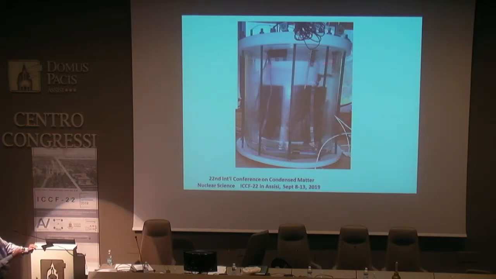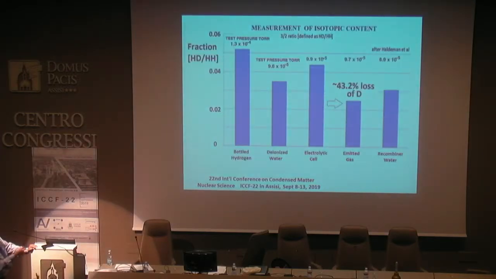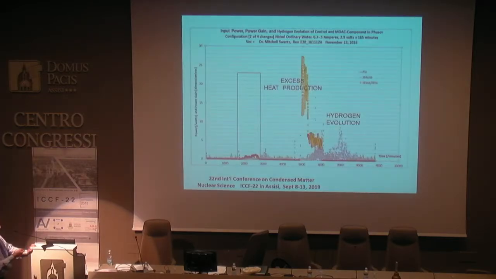This is unfilled. We fill it with 3 liters of water. We've shown that the deuterium falls as this runs over months. And the fact that, as I showed you at ICCF21, there are 2 states to electrically driven cold fusion systems. One gives excess heat, and it's really easy to swing into the mode where there's no excess heat. So here, for example, with the mother of all cathodes, this is an ohmic control. The input power here, this is the output heat. Yet with the cold fusion system, even with lower power going in, we get massive heat production until we switch to the inactive mode, and then we get hydrogen evolution.